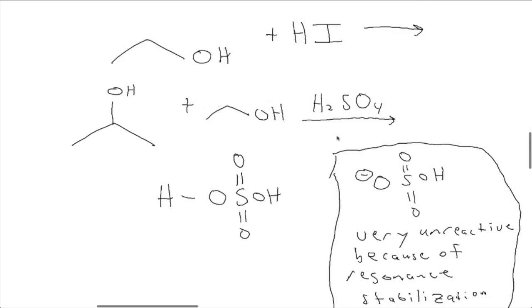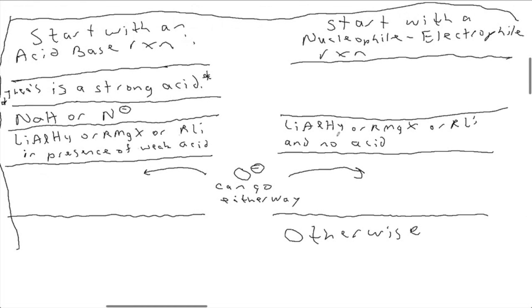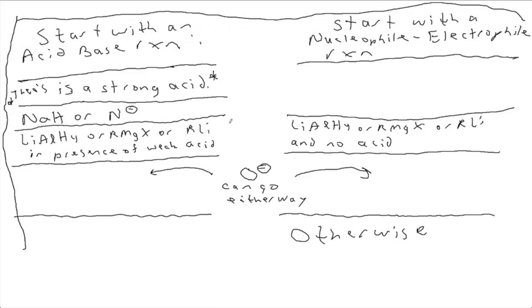I'll go back to my screen. So this is, I told you I didn't expect to have this memorized yet, so this was a little bit of an unfair question. But going back to our table, what does this table tell us? NaH, what are we going to start with when there's NaH? With acid-base. Yeah, I shouldn't really expect you to have that memorized yet. I said that was a little bit tricky. But anyway, NaH almost always acts like a base, not like a nucleophile.